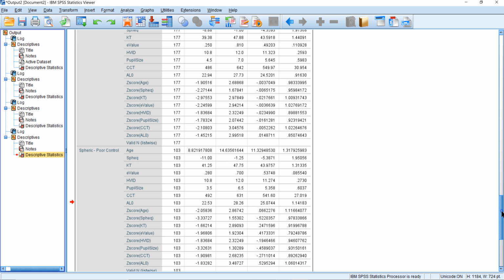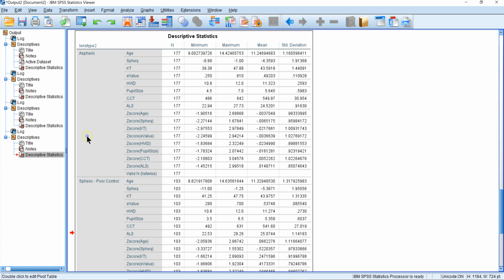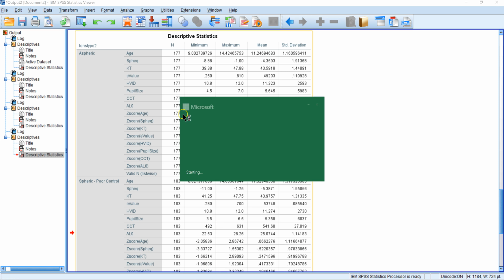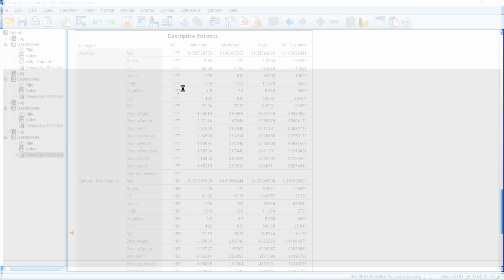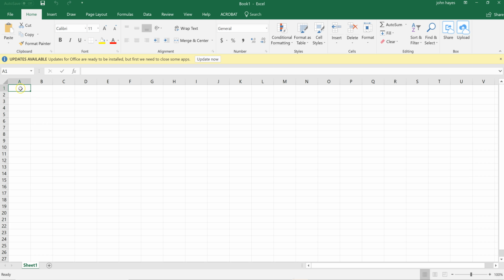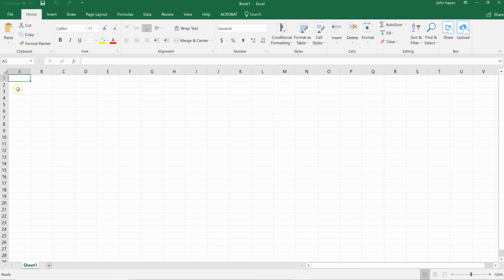Now what we want to do is bring this into Excel so we can do a graph. So let's copy this, go into Excel, open up a blank spreadsheet, and paste.